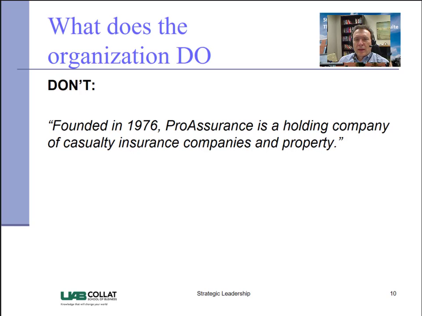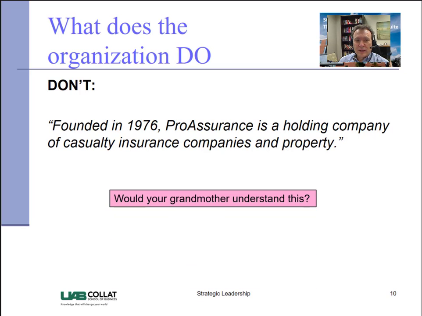Let's keep going. I find that many students often never tell me what exactly it is that the organization does. I don't know whether subconsciously this means that students think I already know and don't have to be told, but I'm telling you here, and I really mean it, that these memoranda should be written to demonstrate that you actually know what the organization does. Look at this. ProAssurance is a holding company of a casualty insurance companies and property. I don't even know that that's a sentence, to tell you the truth, and it has a bunch of words, as we're going to talk about later, that are not defined.